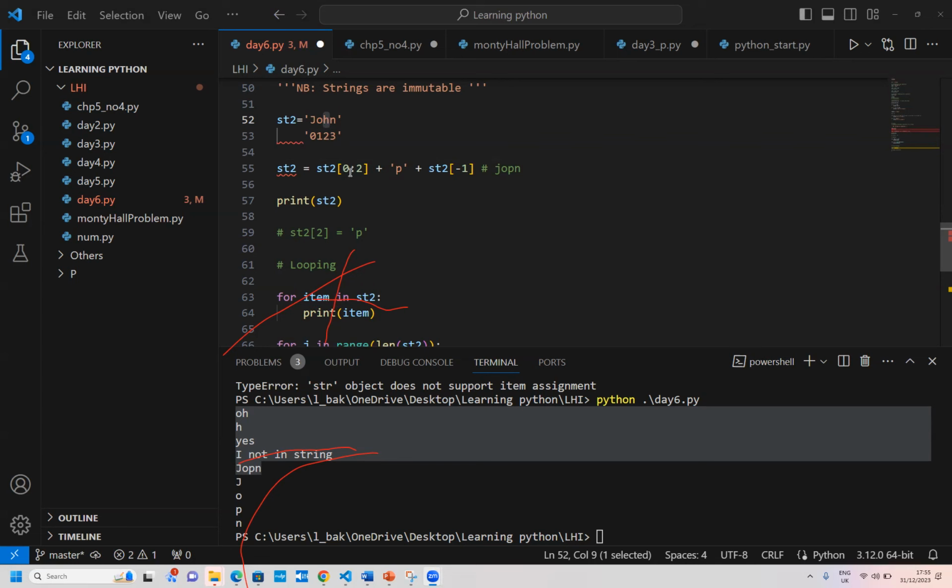So even if you saw 0 to 2, it's not included. If it were to be included, you have 3 items, but because it's not included, you just have 2 items, the 0 index and the 1 index, which is J and O. Then we added P before we took the last element. I hope that's clear.